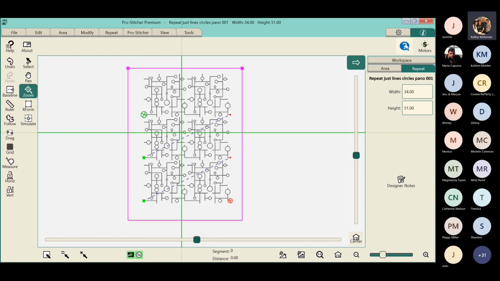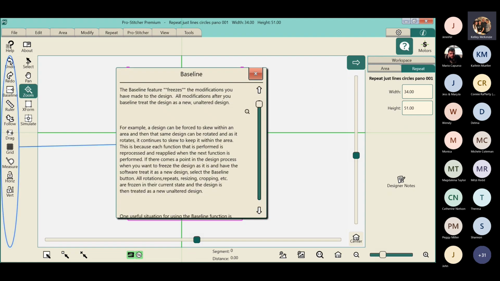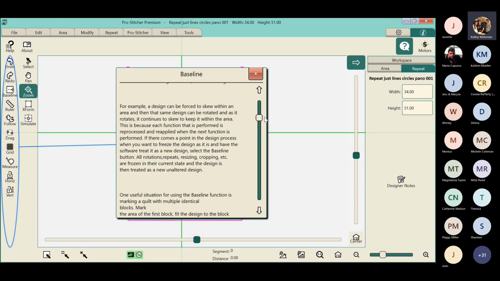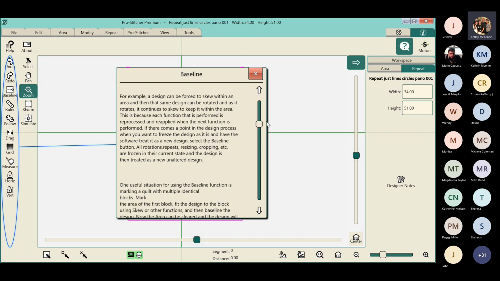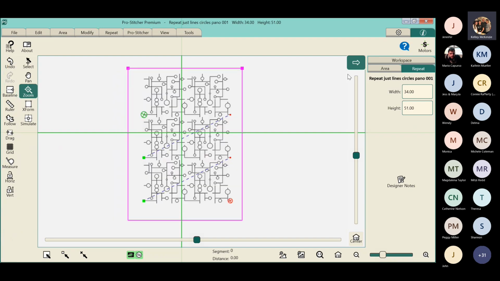Now, while we're still on this, you see this little blue question mark right here? This blue question mark means that you could select that and then come over here and select anything you don't know what it does, and it tells you what that feature does on your tablet, okay? So it's also a cool, quick way, a quick reference of finding out what something does on your screen that you might not understand.